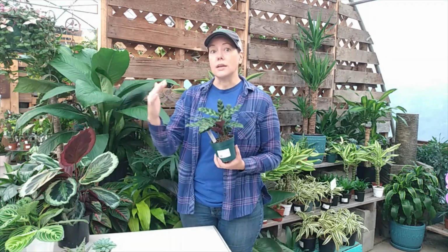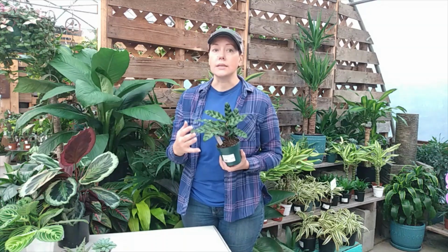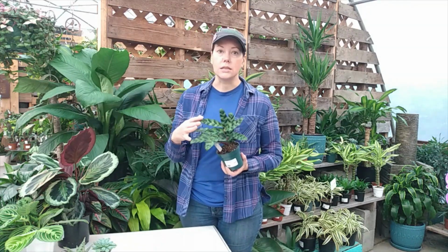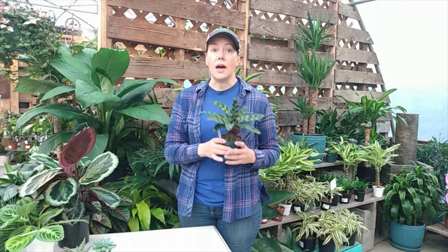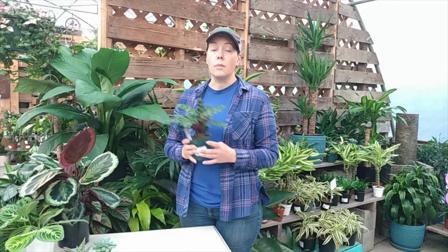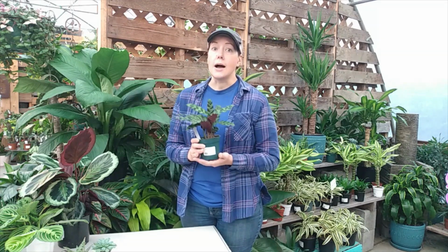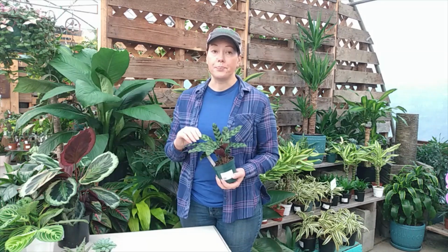So direct sunlight that comes in the morning from this direction will be okay for all plants, since the light is not as intense as south or west facing. But again, you'll want to put that plant as close to the window or in the window as best as possible, just so your plant is getting enough light throughout the day.